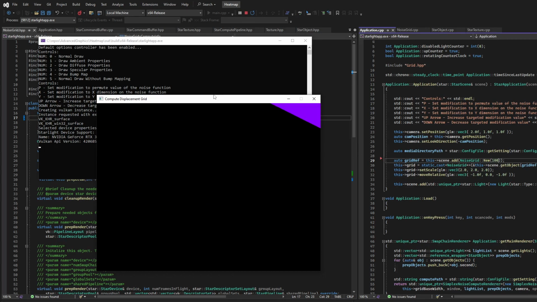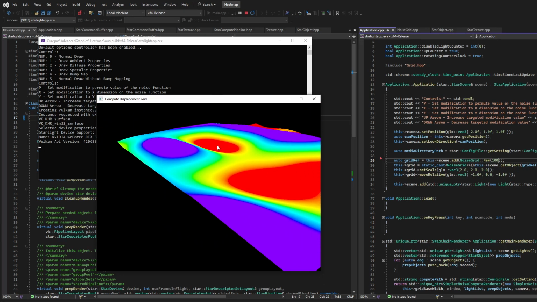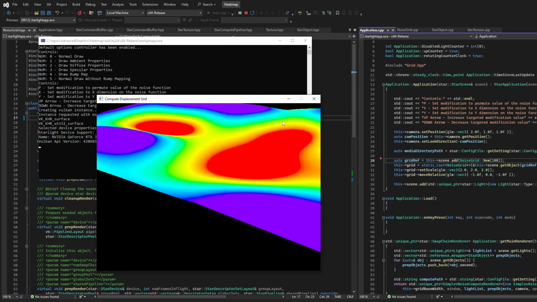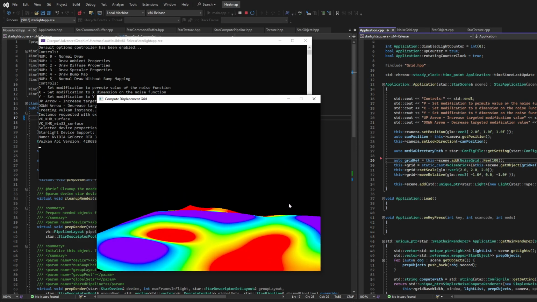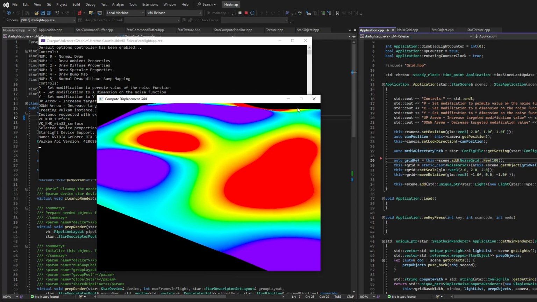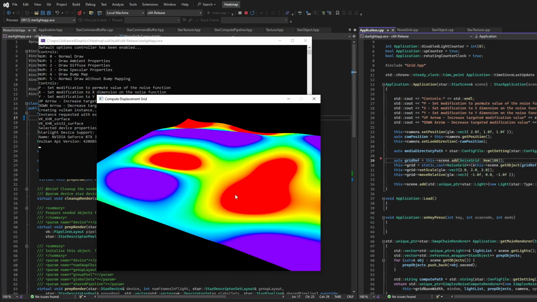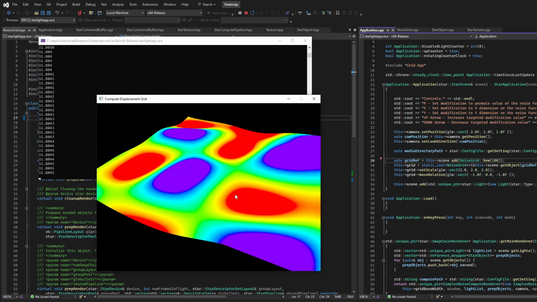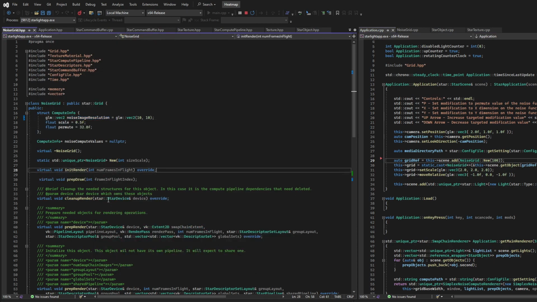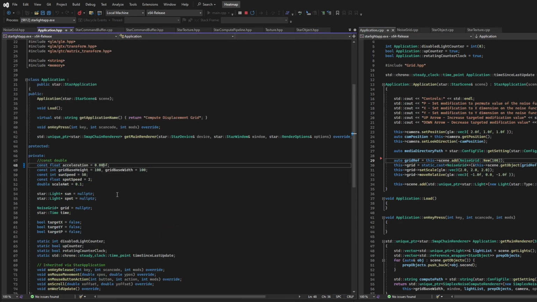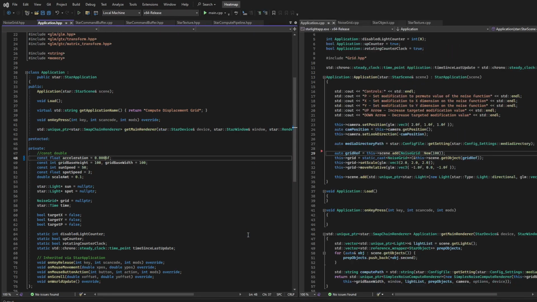But the actual cool part of this is that simplex noise is permutable, and it is somewhat stable when you permute it, so it actually looks pretty smooth. If I go ahead and permute this, I had this set up for a different frame rate, so let me change this real quick. If I slow this down, and rerun this.